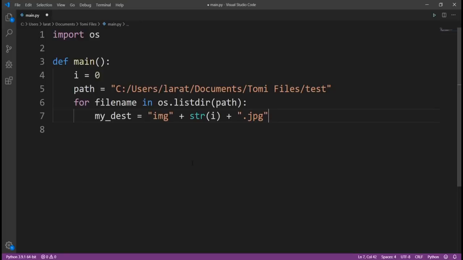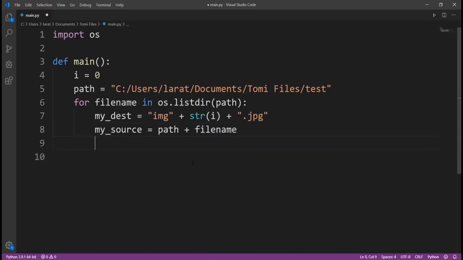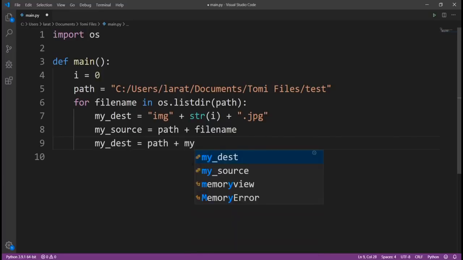So now we can just simply say my source should be equal to path plus file name, and then let's now say my dist should now be equal to path plus my dist again.